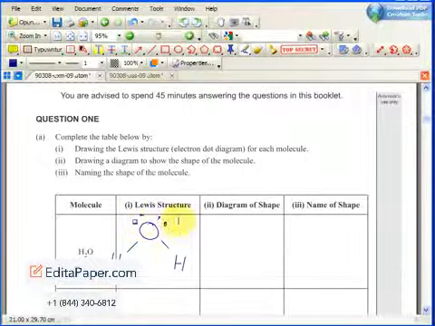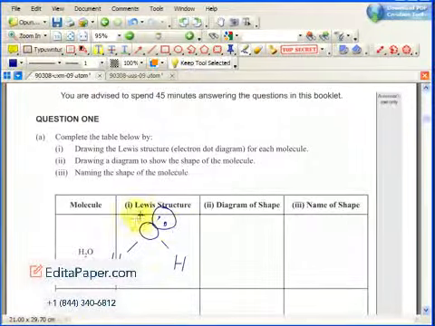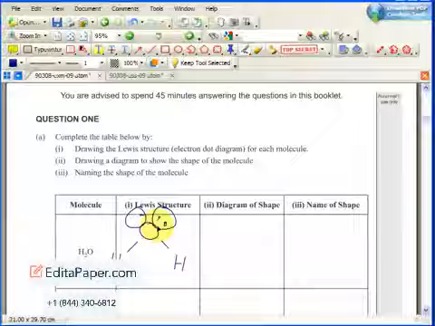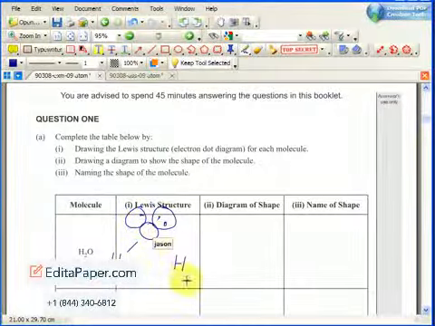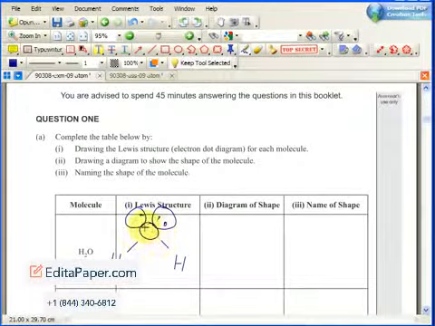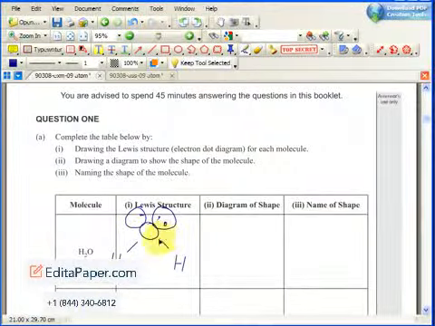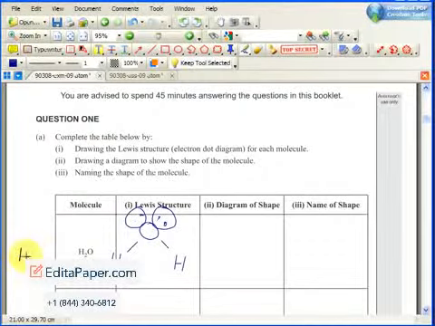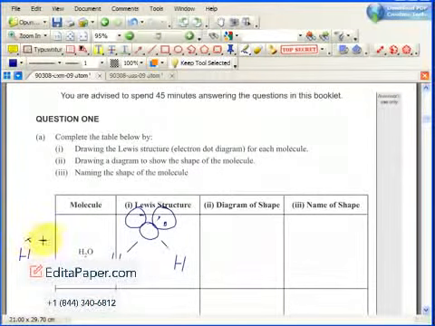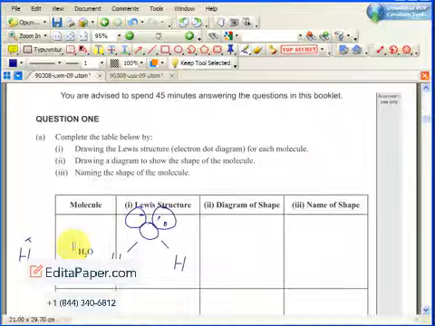Like, for example, I've got lone pairs here on these sides. These lone pairs of electrons are there because I know that my oxygen has got 6 electrons around it: 1, 2, 3, 4, 1 here and 1 here. I can draw little wee notes in the corner to show that my hydrogen at the beginning only had 1 electron.